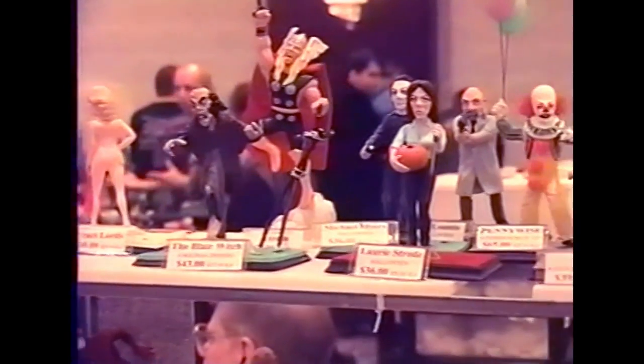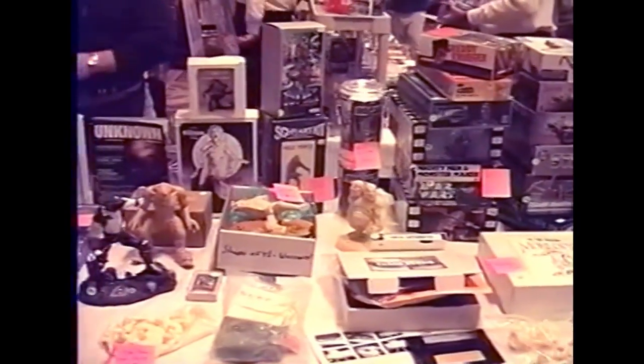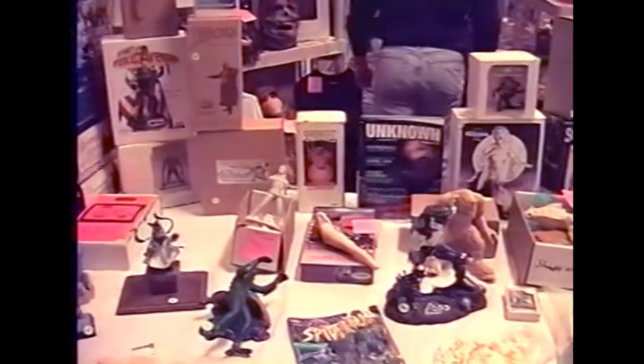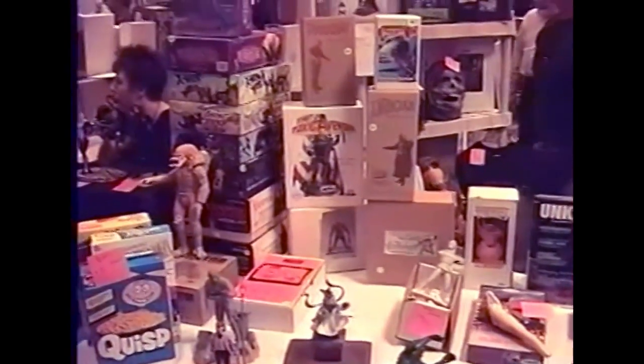This is a hobby that no matter what happens, this hobby will never die because it's done from love. This is a hobby that is dedicated to the love of figures and media-generated characters and even original stuff. So this hobby has an excellence in it, a quality that is unparalleled in any other industry. And it's all homegrown from the imaginations of fans of movies, comics, and that's never going to die because it's all done from enthusiasm.